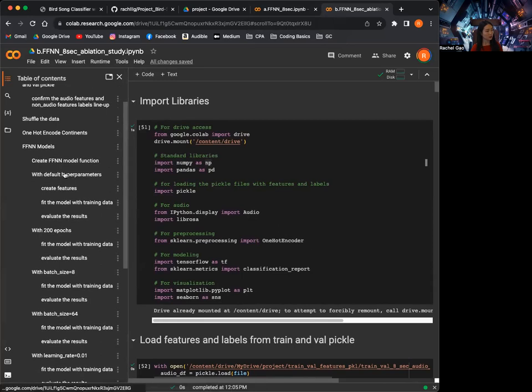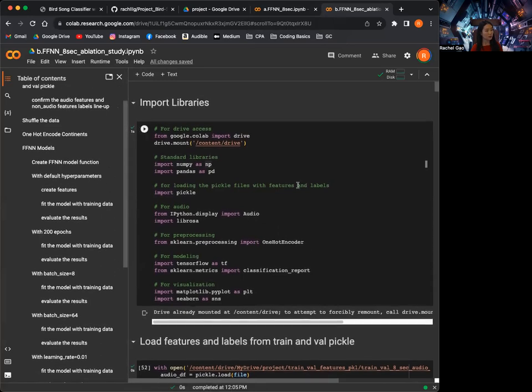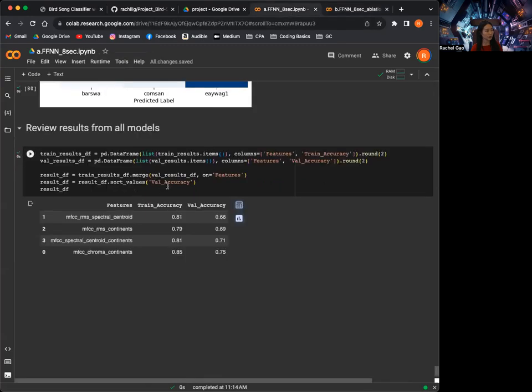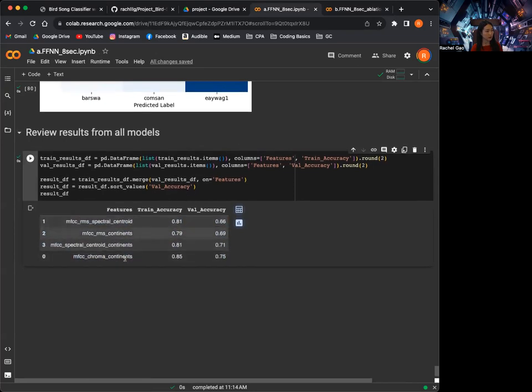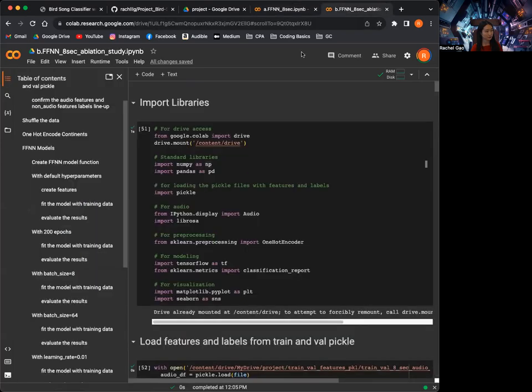And you can see here we have the default hyperparameters. Again, as a reminder, since the MFCC and Chroma and Continent had the best performance of all the other feature combinations, I just did the ablation study for this feature combination only.